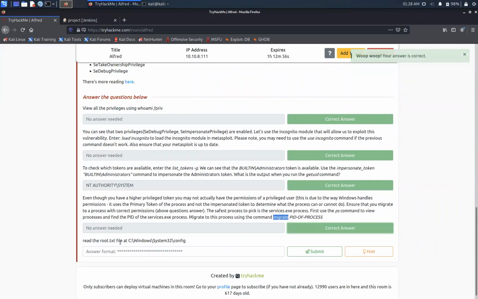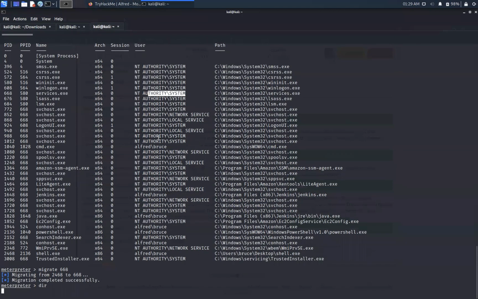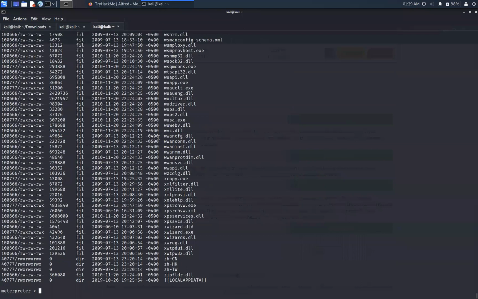All right. So read the root file at C command. I'm not too good with Windows commands, but I'm gonna just see if we could CD into this because I don't want to have to go all the way through all these things. Where am I at on this thing? That's not the answer.